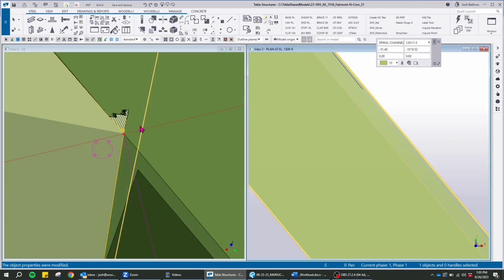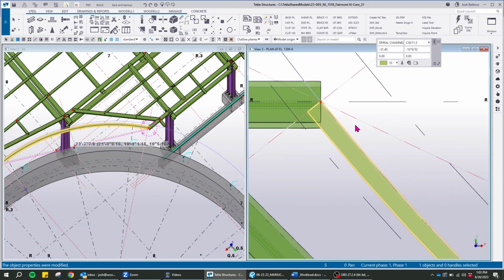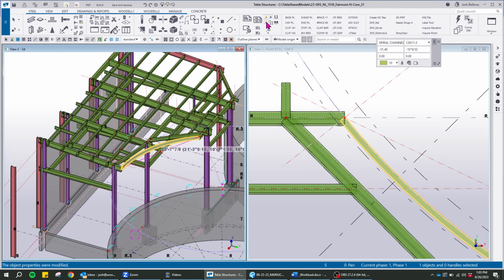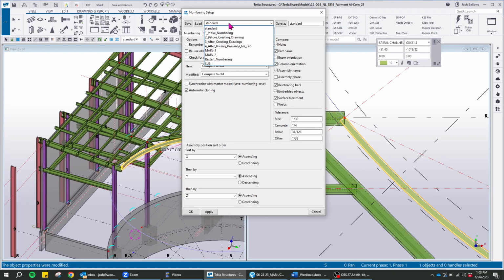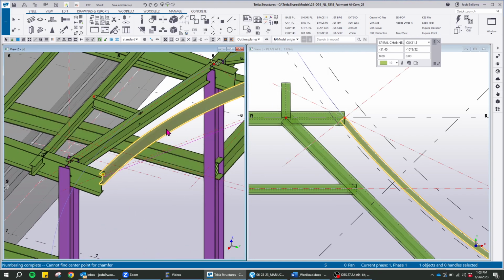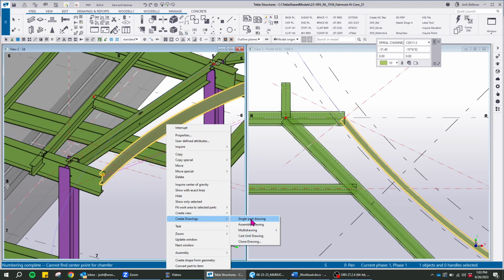I'm going to just show a couple drawing tips since I'm doing this too. When you create this, I'm just going to do a quick numbering. Create a drawing for it.